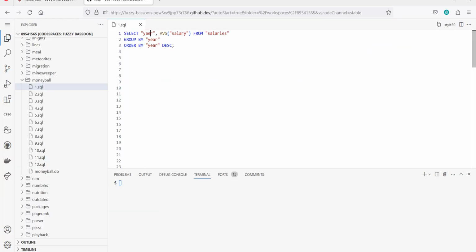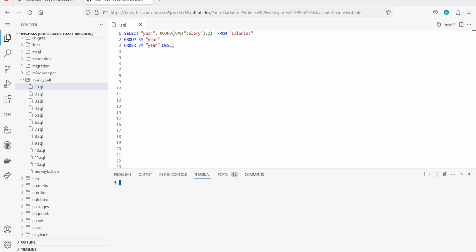Okay, just let me fix this. Okay, and we need to round it to 2 decimal places. We should use round to 2. And that's it for the first one.